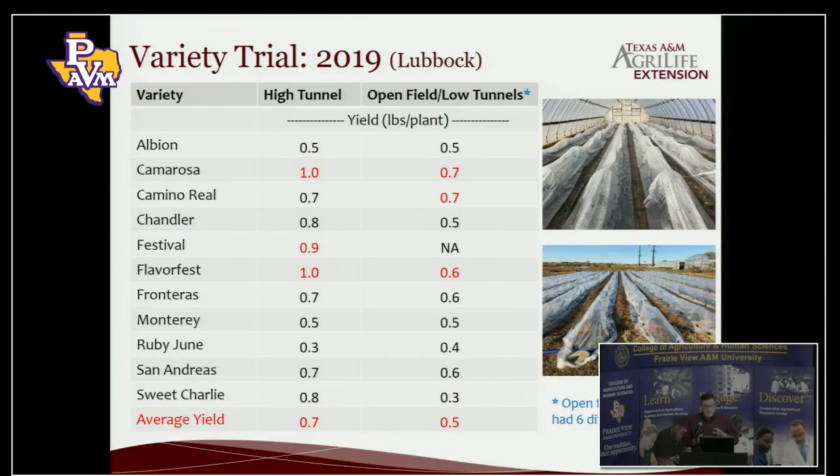Oh, that reminds me too. This is just yields, and these are getting lowered, but we can get as high as 1 pound. I've had as high as 2 pounds per plant in my third year of production where we were doing really well. But now this is Ruby June. It just didn't produce for me. But Camarosa, Camino Real, that's pretty steady. And you can see the differences between high tunnel and low tunnel on average. And that's not a very good yield. I would like that almost doubled. But here's outside, this is kind of standard for us. You're going to get a lot more production in a high tunnel.